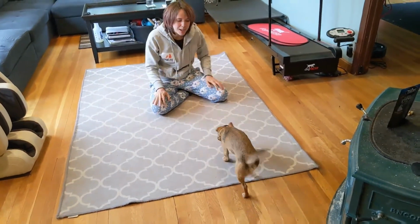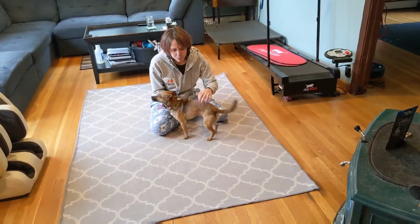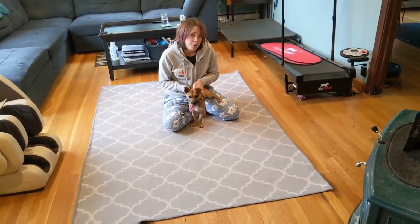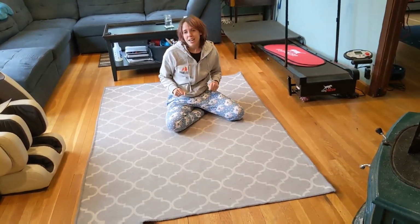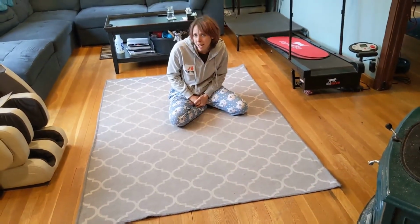Personal play is a great thing to do with your dogs. It's a really fun way to bond with them. I do recommend having some rules in place. My dogs know that if they put their mouth on me at all, there is no pressure involved. There are no exceptions for biting or anything like that. You can make your own rules. Personally, that's the rule that I recommend.